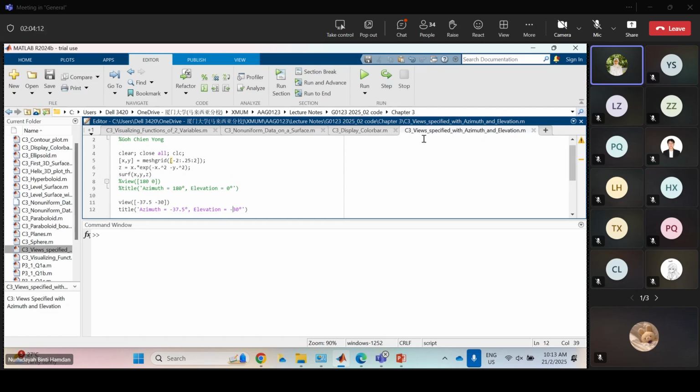Next week will be quiz two. Quiz two covers chapters 3 and 4. Again, it's the same thing, multiple choice questions. We cannot do it in class because of the limitation of the PC. Many of the PCs cannot be used, right? Hence, we have to do it online for quiz 1 and quiz 2. Let's see how quiz 3 is. But for quiz 1 and 2, the same format.